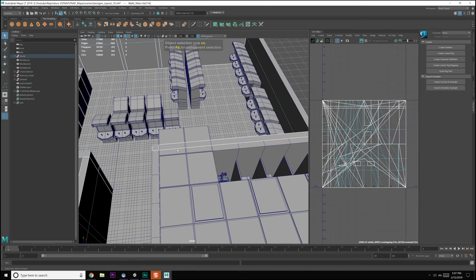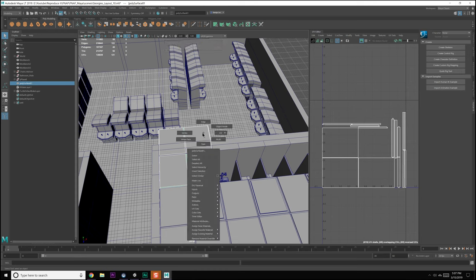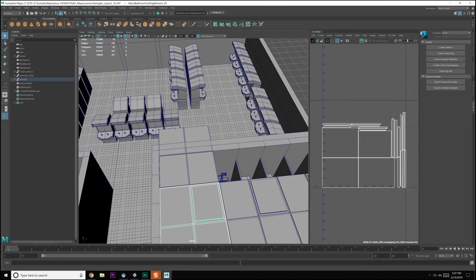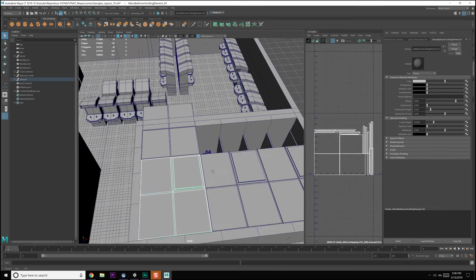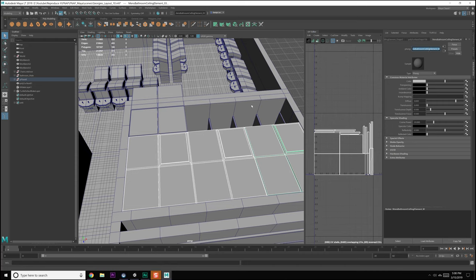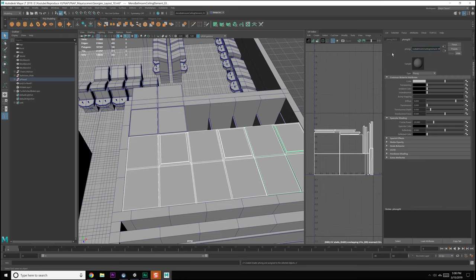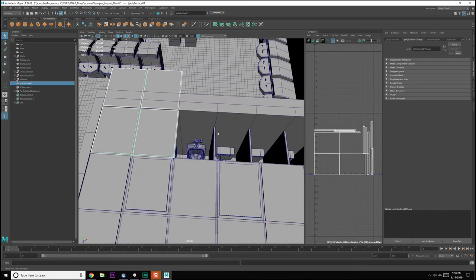Now we are going to have to redistribute the UVs again on this one. A couple ways I could do this. I could try to reuse the same material over and over again, but it might just be easier to have two separate materials. So these ones use the material called men's bathroom ceiling element. So I'm going to create a new material for these ones, actually. So let's grab this name and we'll grab all three, right click, assign new material, Phong, paste that here, except now it's men's ceiling with light, enter.